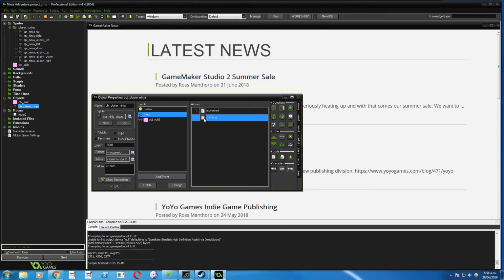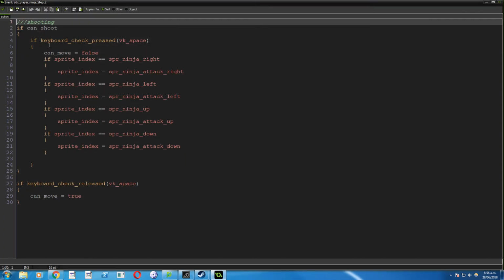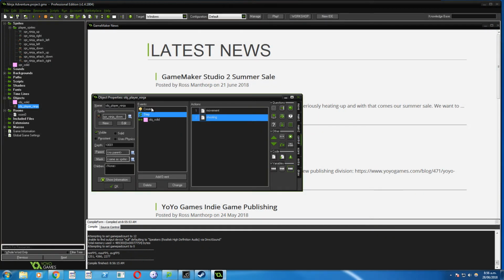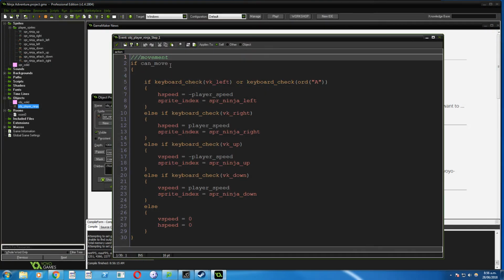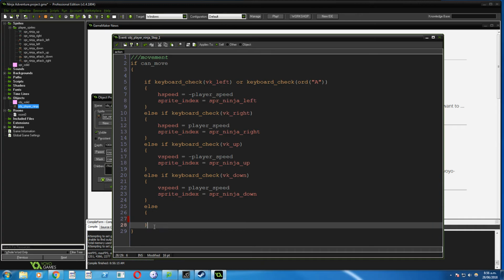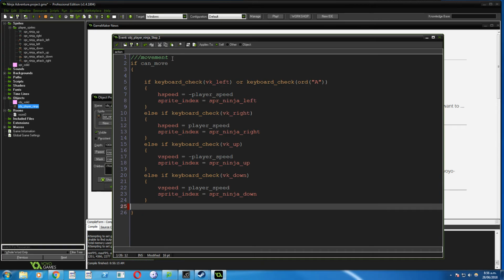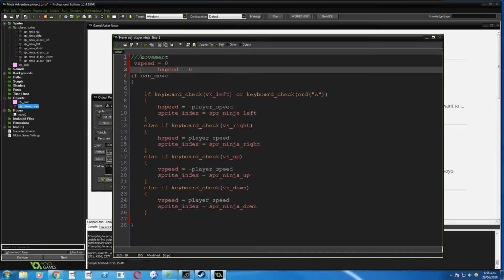So let's have a look at that. Can move, if keyboard check VK space, can move equals false. If I release that, can move equals true. In the movement, if can move, do, oh, okay, all right. This bit we won't be able to do. We'll take that else out of there, and we'll just put that straight back at the top, like we had, because that's going to stop us.